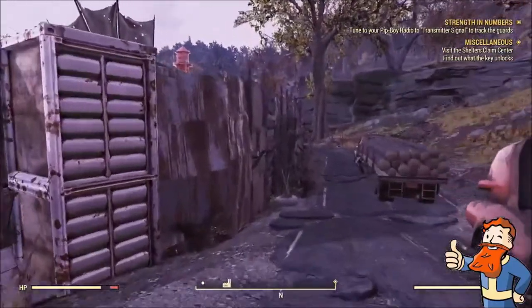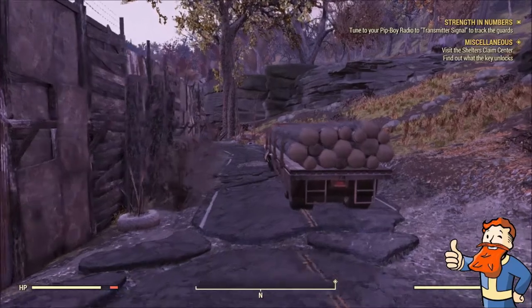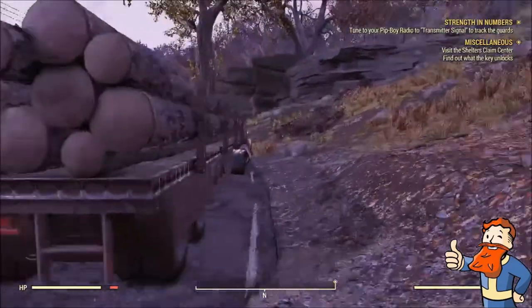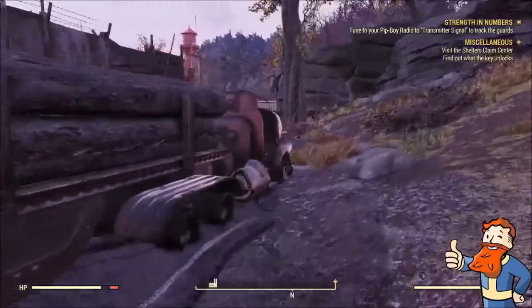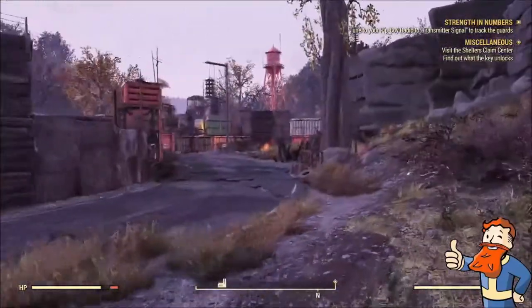And we're going to do some miscellaneous quests today. We're going to finish off the Shelter's Claim Center, and we're going to find out what the key unlocks. So welcome to part 27 of my Fallout 76 Let's Play.